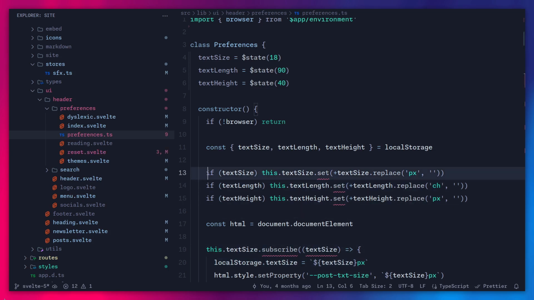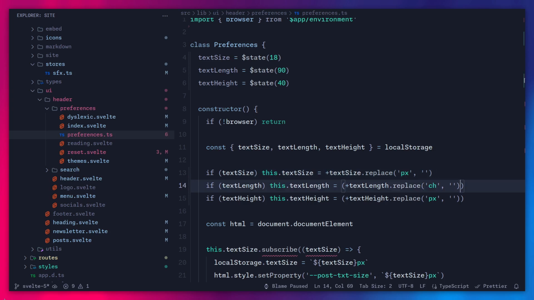Before we do that, we of course no longer have to use the store methods like set. We can actually just say, let me actually do it like this. I'm going to select all of them. We just have to say equals, boom. Let me just remove this.